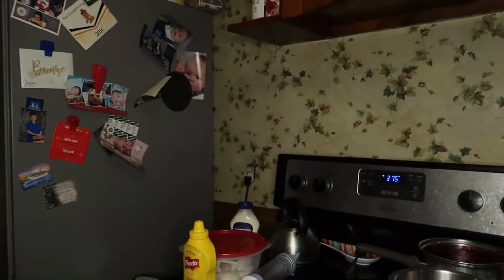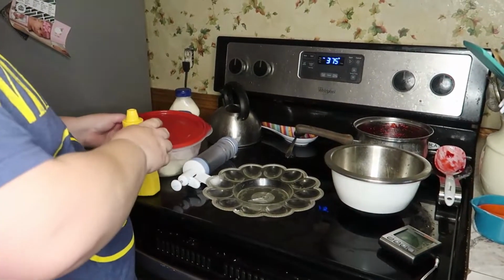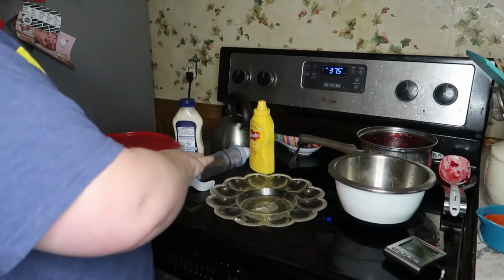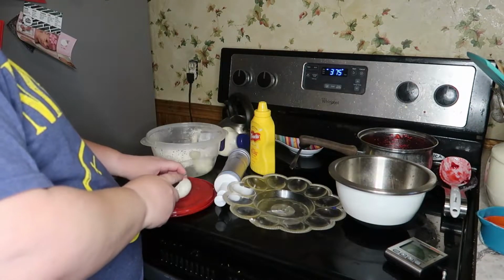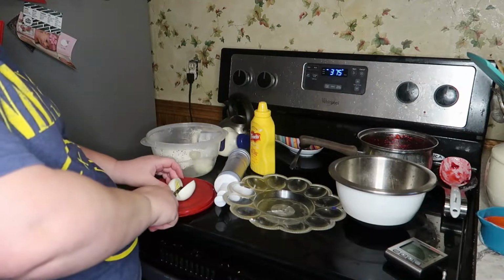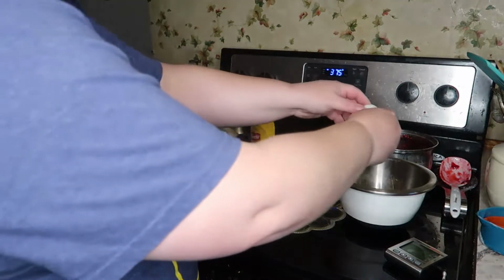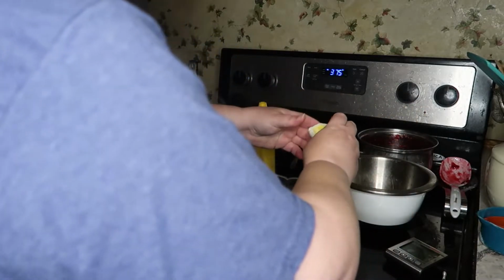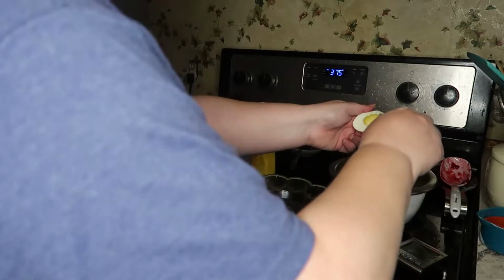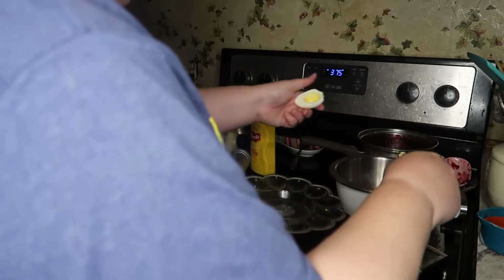I'm a weirdo. It's deviled egg time. Deviled eggs are like my favorite food, and I get real sad if they're not at a holiday party. So we're gonna get them. I boiled them last night. Go ahead and put those together in my fancy display thing. We're gonna use the lid of the bowl as a cutting board. Wisest choice? Probably not. I'm gonna dump my yolks in the bowl. I like to make sure that they are cleaned out as much as I can get them.